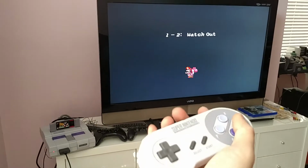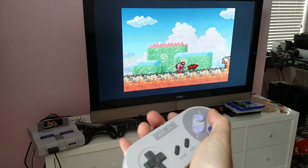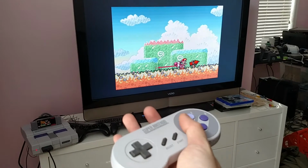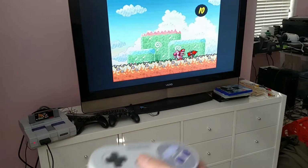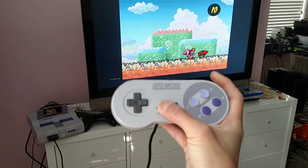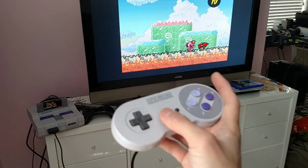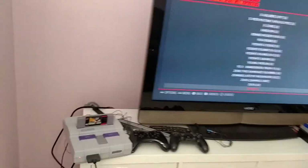Yoshi's World, or Yoshi's Island, sorry. Left, right, jump. Oh, I don't have any. Yeah, so you can save states as well. It's like this plus, I think, this or something like that. Yep, it's saving states. See that? Saving states. Anyways, and then the other thing you can do is come out, start and select at the same time. So that shows that works.